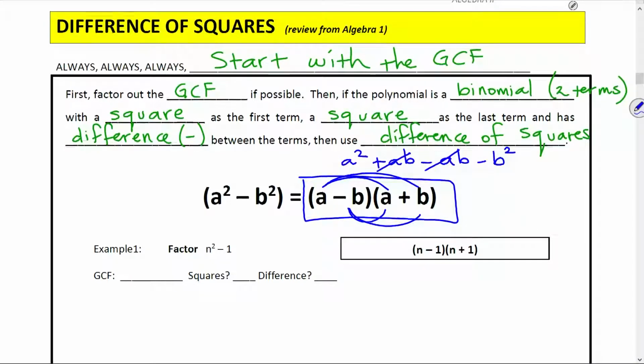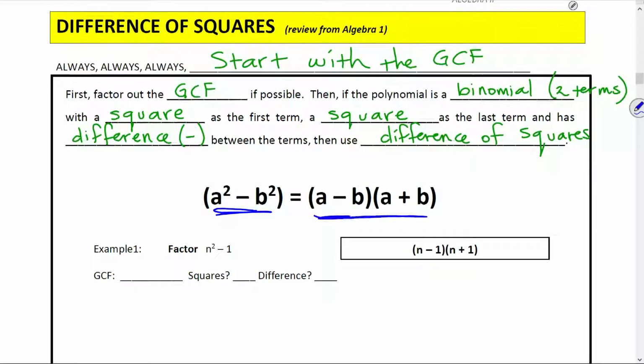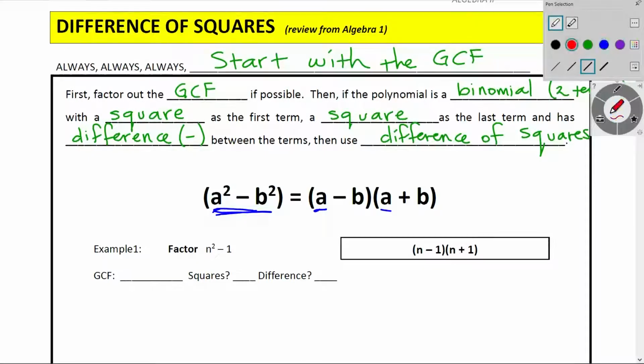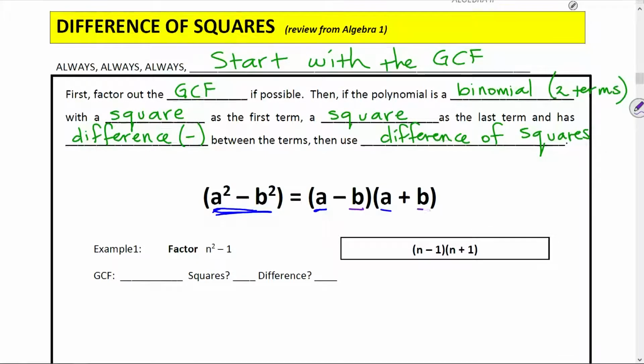So we can look for the difference of squares, something squared minus something squared, and notice that I can factor it like this, where whatever was able to be squared to be a squared, that is a, and whatever I could square to become b squared would become b. All right, so I'll give you a few examples of that so you can see what I'm talking about. Let me scroll up.